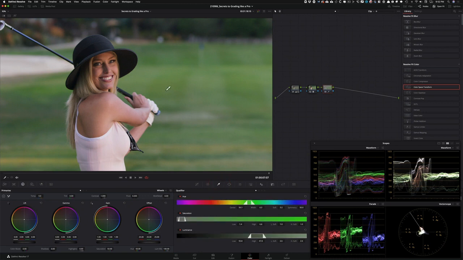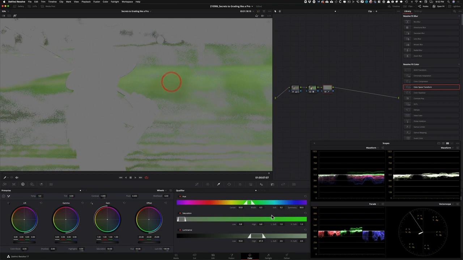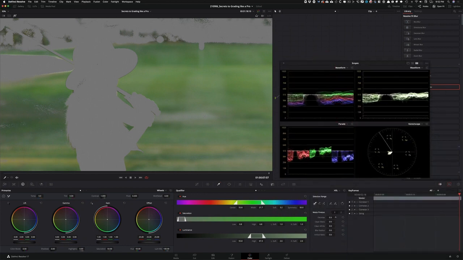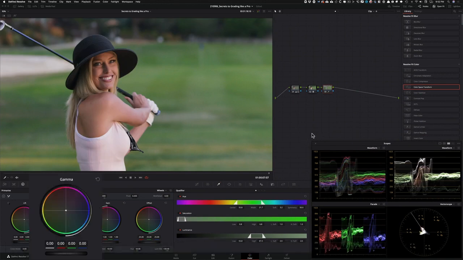So I'm going to go ahead, make my selection, hit Shift H, and then let's go in and add more width. And then at this point, we can just go and add more denoise. Blur, denoise, I can bring it down to like 10-ish. I think we should be good here. And now let's hit Shift H. I'm going to take my gamma and start pulling in that warmth. Okay, so maybe we park it somewhere around here.